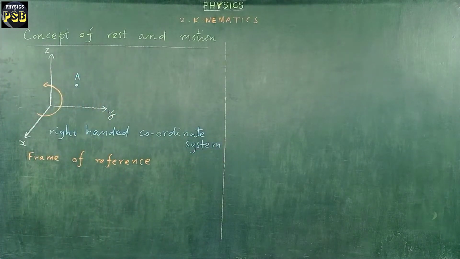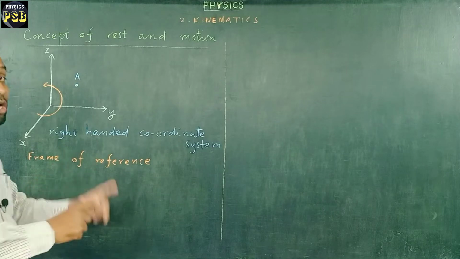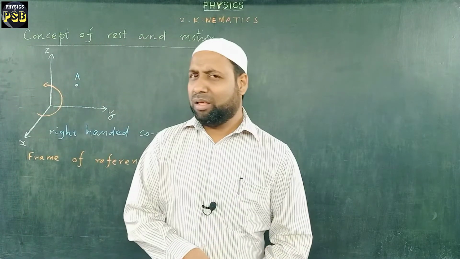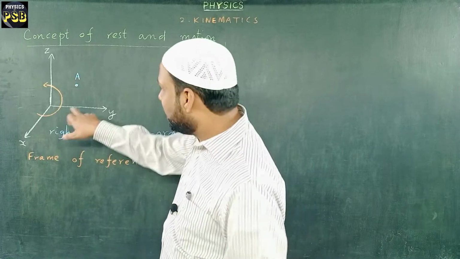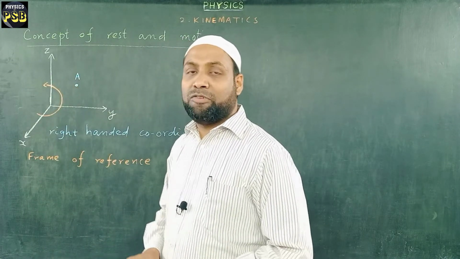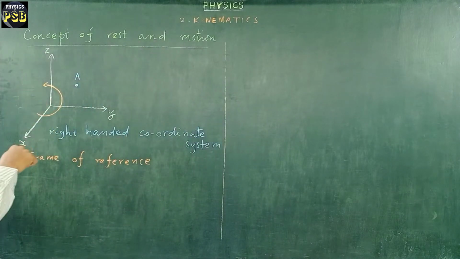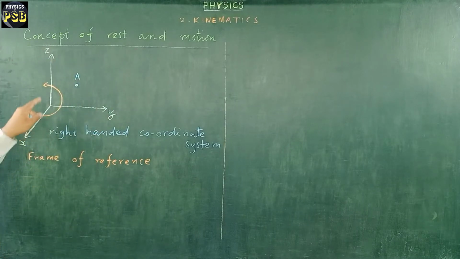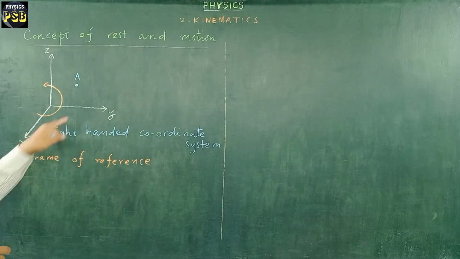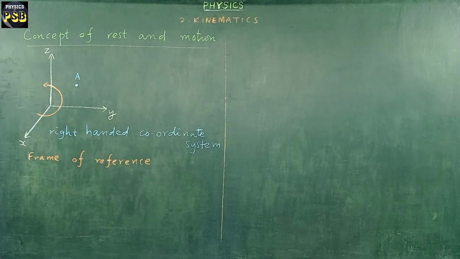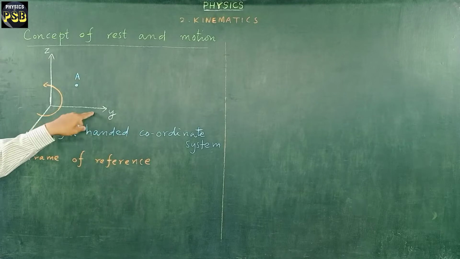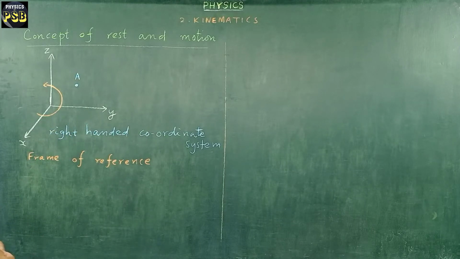Okay. And one more thing you need to know about the coordinate system is that the three axes are mutually perpendicular to each other. So what does it mean, mutually perpendicular to each other? It means that if you take any two axes, you will find that they are perpendicular to each other. Now, if you find the angle between y and z axis, you will find it is 90 degrees. So they are perpendicular to each other. If you get the angle between x and y, it will again be 90 degrees. In a similar way, if you find the angle between x and z, again it will be 90 degrees.